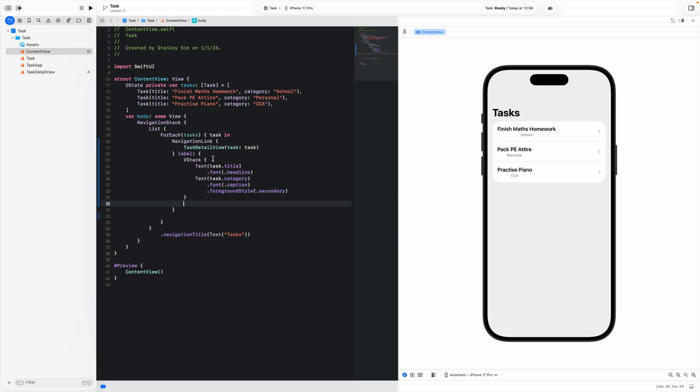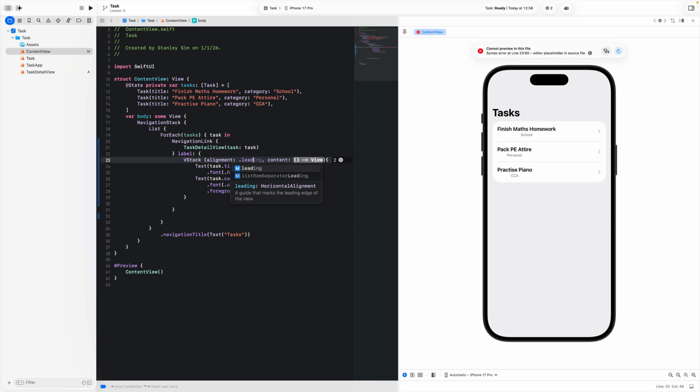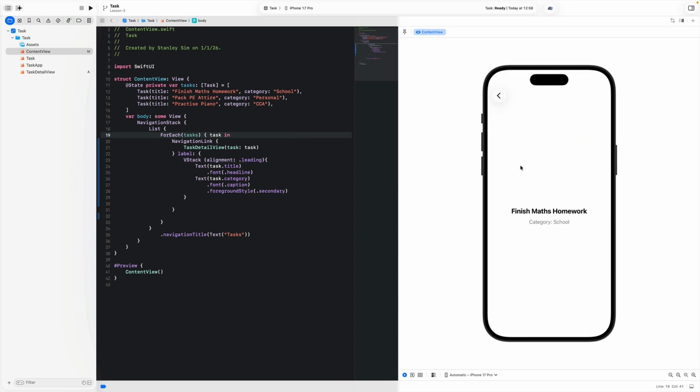The formatting is by default centralized, so I need to make the alignment .leading. Now it appears fine. And you get a task detail view and the back button. So that's the end of lesson 3.